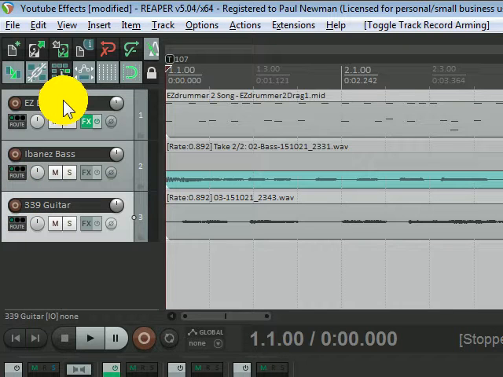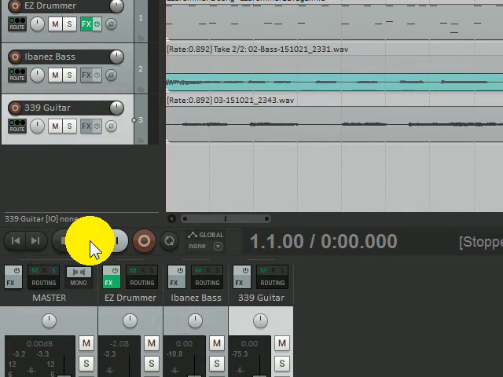And we have drums done off of a VST, in other words, software drums, in this case, Easy Drummer. I picked up the two things that were hanging on the wall closest to me, which is an Ibanez semi-acoustic bass and a 339 semi-hollow body guitar. And the bass was plugged in through a DI box, and the guitar was plugged directly into my converter. So don't expect too much, so let's just play a little bit and see what it sounds like.